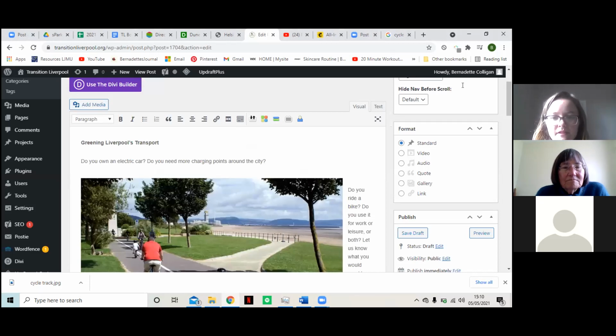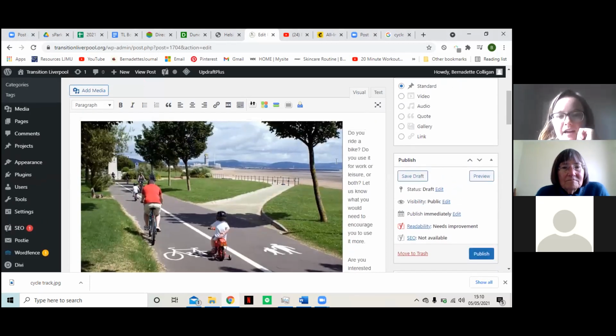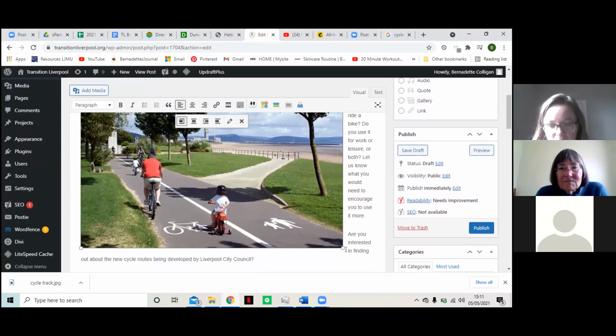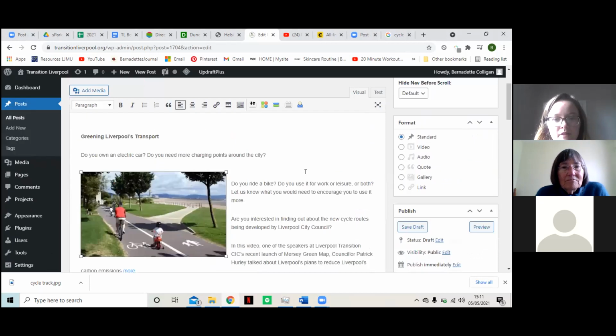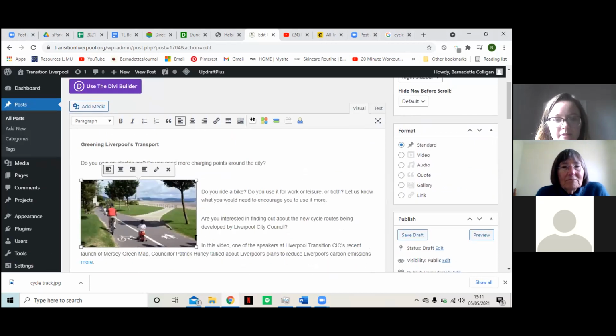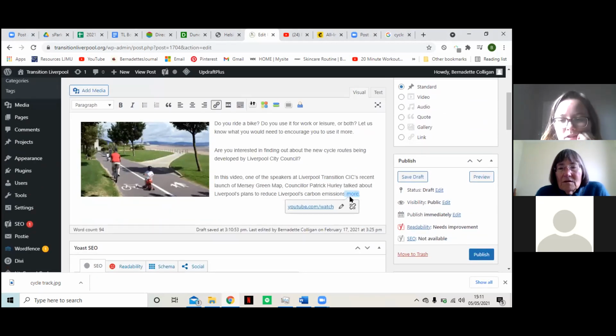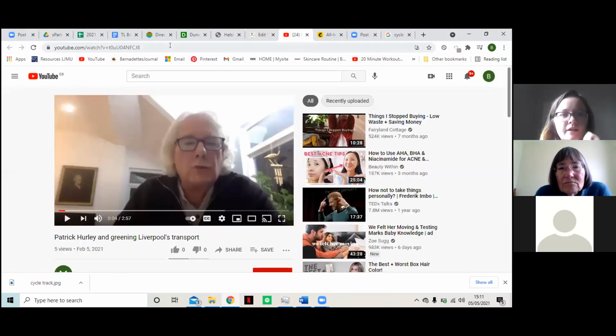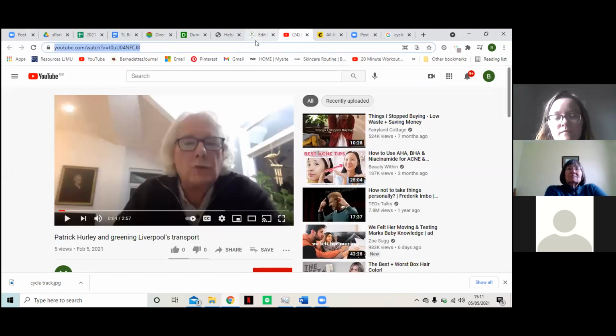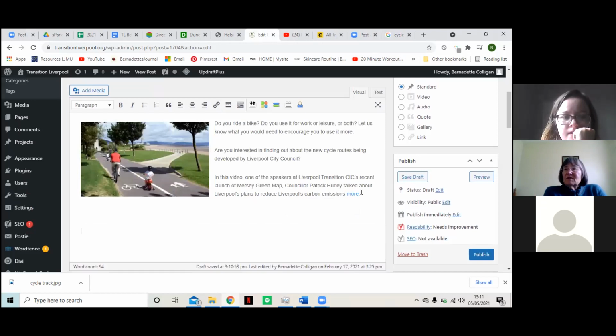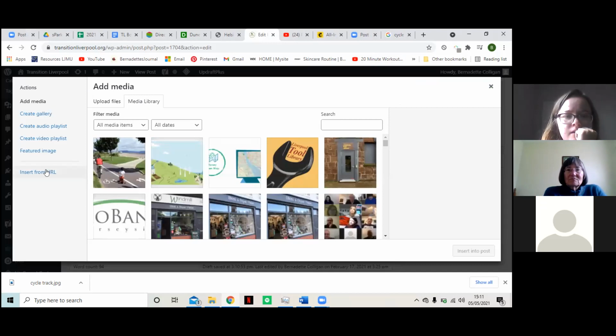And now this is when you want to edit the size of it, unless you wanted it to be that big. If you select on it, you can see little white arrows have come up on the corners, and then you just drag it to whatever size you want it to be. Maybe a bit bigger than that, maybe like that. And then, I'm trying to think how I'm going to do this now. I'm sure there's a way that you can do it. Would it be possible to add a little bit more in place of the more? Well, we want to see if we can add the video. Oh, there we go.